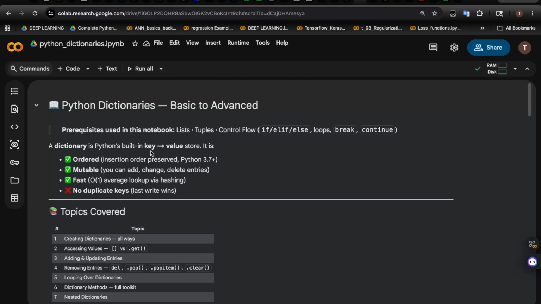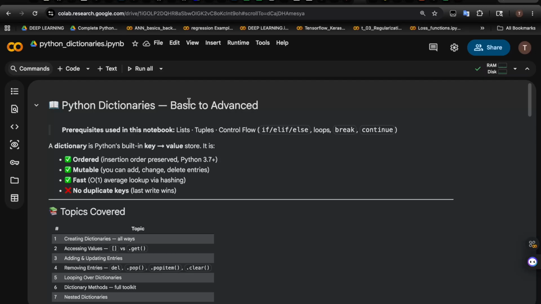Hello guys, today we are going to start with our Python dictionaries. So far we have covered tuple and list, and these are two data structures that we have covered so far. And today we are going to discuss Python dictionaries. Whatever topics we will be discussing inside Python dictionaries will be based on the previous things that we have learned so far, as well as the new topic that we'll be discussing about dictionaries.